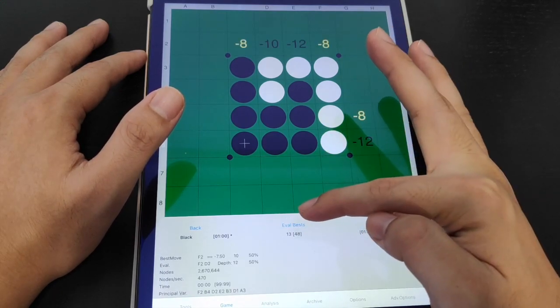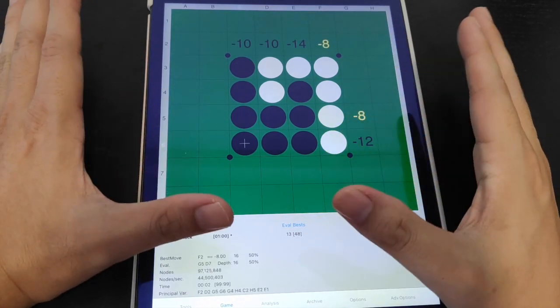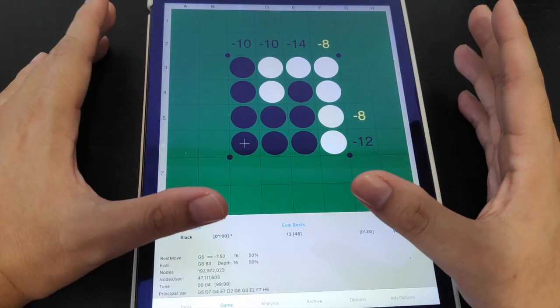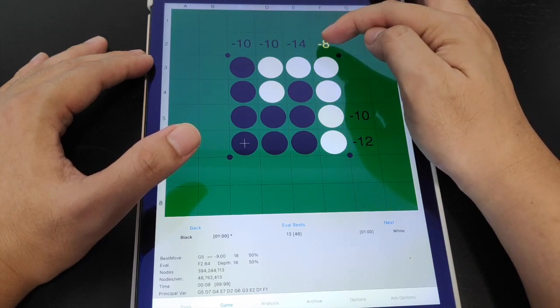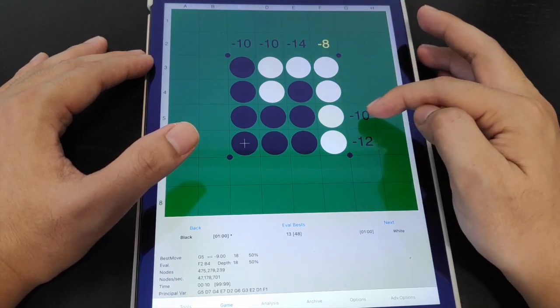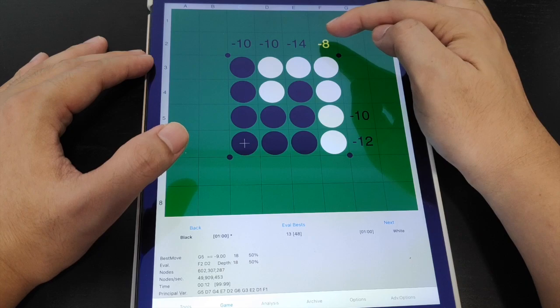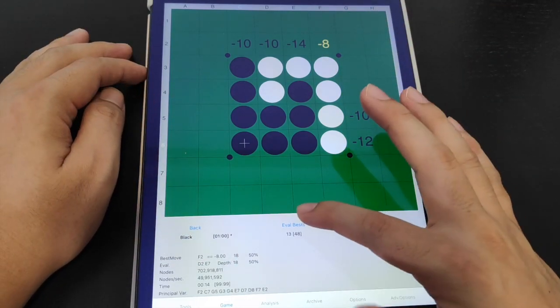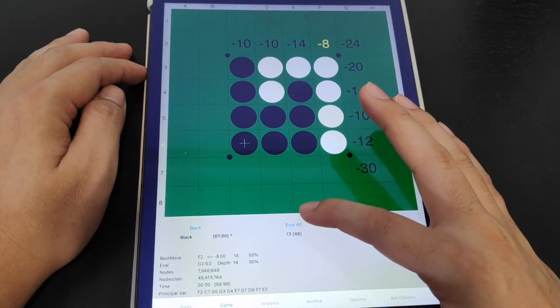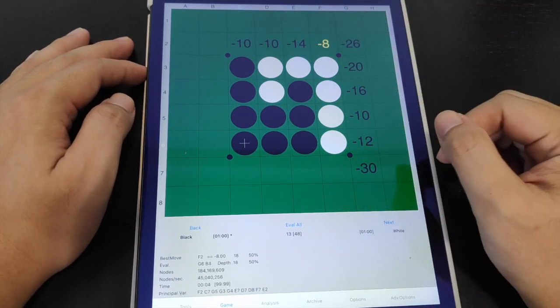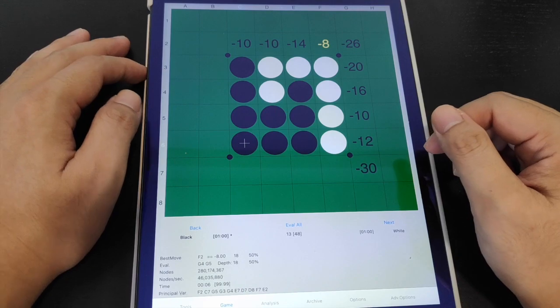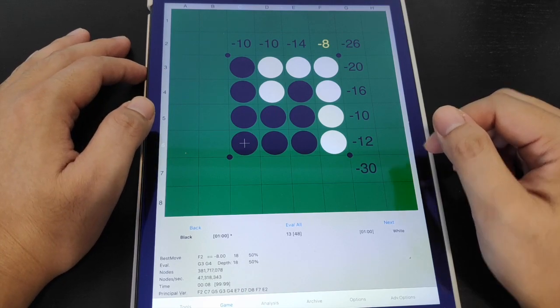So let's say we toggle through to evaluate best. You'll know that in this hypothetical position that we've created, it's about a -8 for black, and the best moves could be either F2 or maybe G5, as it was being read earlier. So this is just a hypothetical position. If you want to evaluate all, it will bring up all the ratings on the remaining moves. Obviously in this position, if it's black's turn, it seems to be at a disadvantage for black.